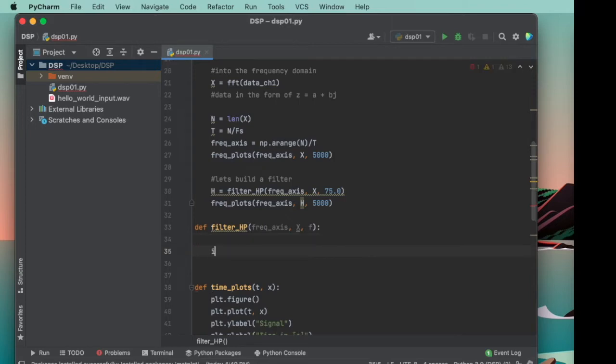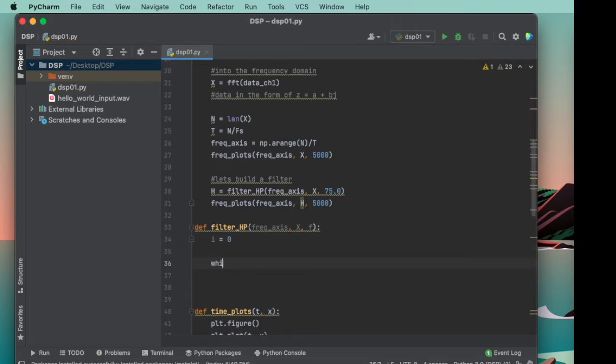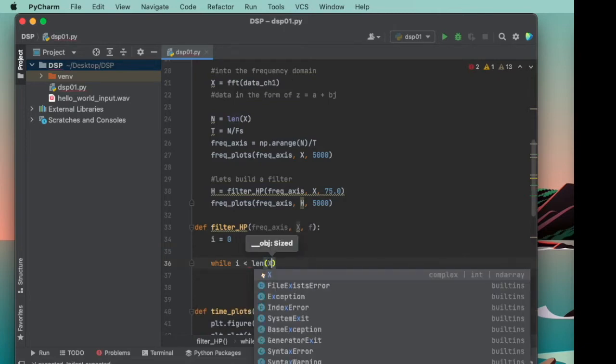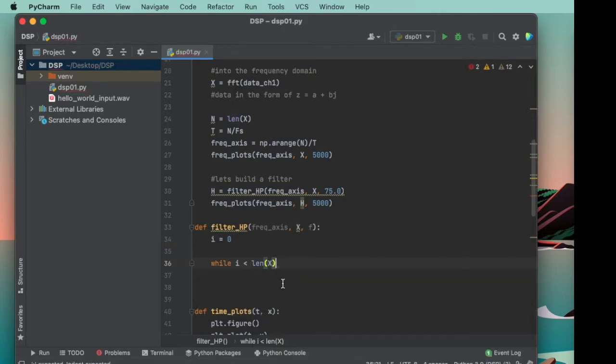So I'm just going to define a variable i equals 0. I think this comes from one of my first programming languages that I learned, which was C. You always had to declare your variables. And so we'll just say while i is less than the length of the X signal that we're going to pass into it.